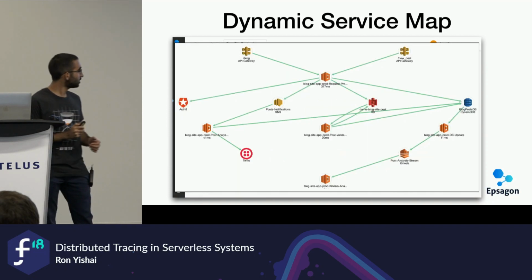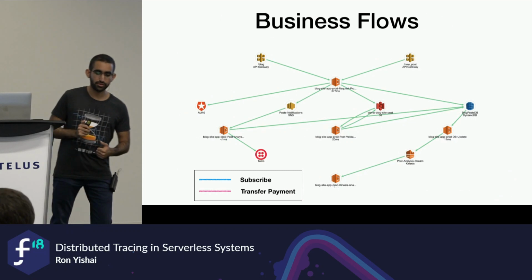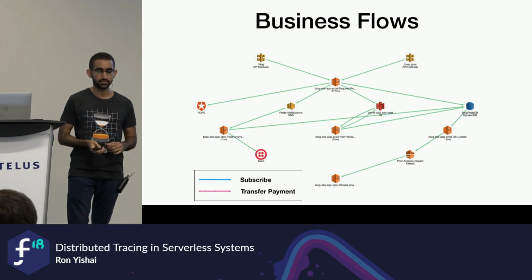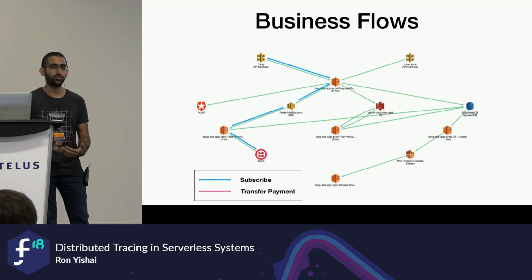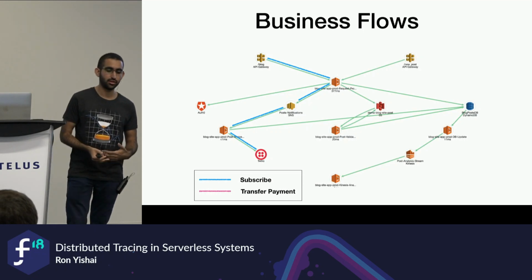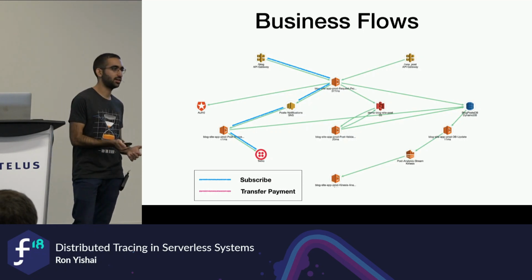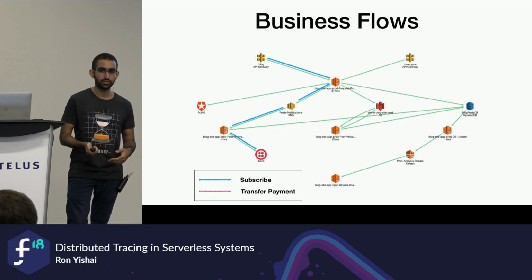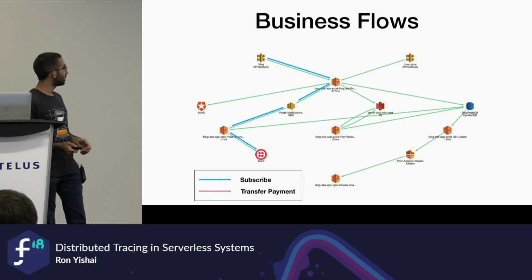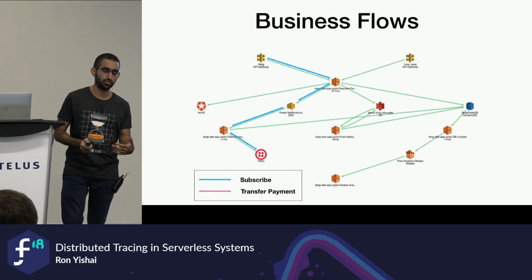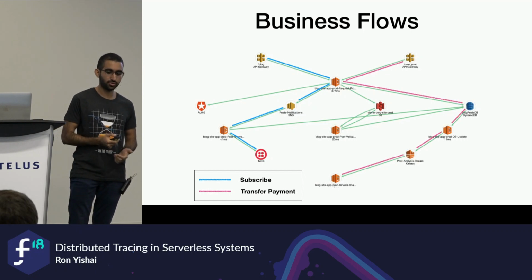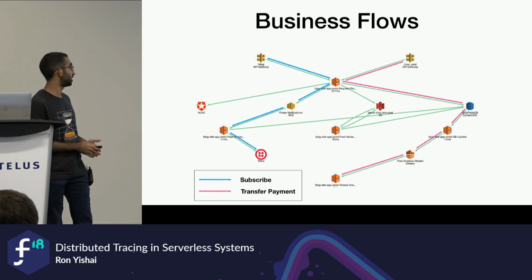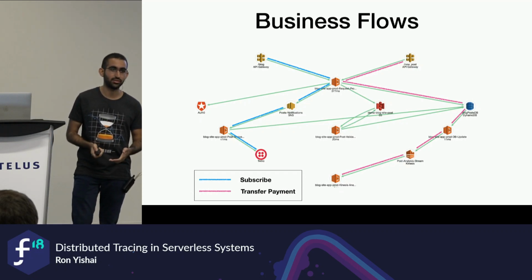So yeah, this is how it looks. And moreover, I want to see business flows. What are business flows? In most systems, I will have some flows that occur many times and have important significance for my business. In this example, I may have the subscription flow, which will most of the time be very important. I want to understand how this flow works, how many times it happens, and maybe I have another flow, such as a payment transfer. I want to analyze these flows and understand whether the system is as I designed it to be.